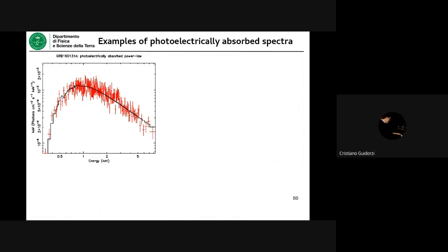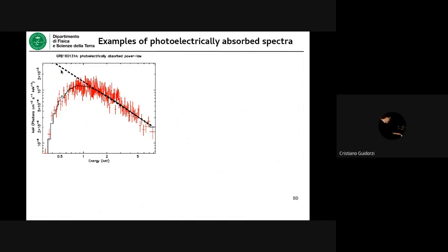So the X-ray spectrum of the source is a power law. But you see that this is a log plot, so a power law is a straight line, as this guy here. But when you move to lower energy, particularly here, when you go below 1 keV, which is here, you see that you have a drop in photons. Well, this drop is indeed due to the photoelectric absorption. And the dashed line that I show here is the power law spectrum that you would have in the absence of any photoelectric absorption.